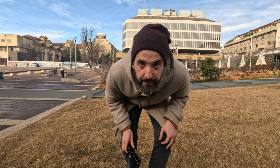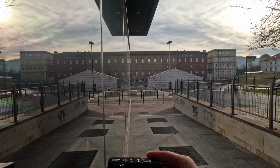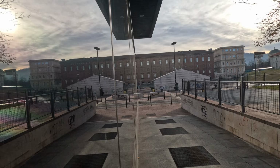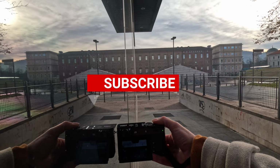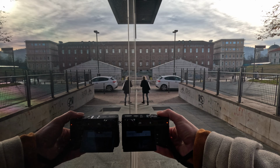So these kinds of clean, modern buildings are great for reflection photography. The best thing is if you put your camera straight on the reflective surface, just like that, in order to get the best reflection shot. And then it's like always in street photography, you just have to wait. So she's going around the corner.